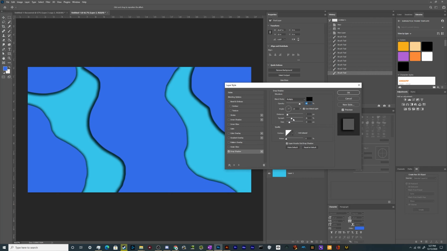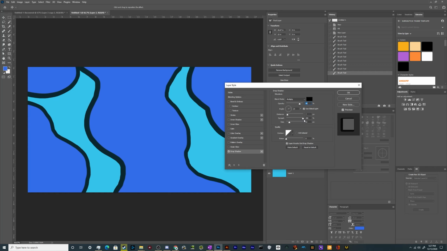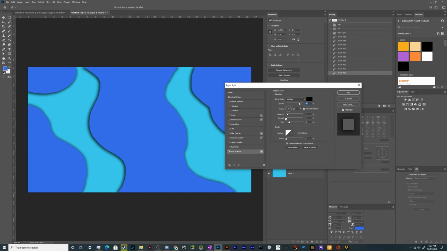And then spread, that just means where it blends into the edge. If you put the spread up to 100%, it's a hard line. If you put it at 0, it's a soft, gentle gradient from dark shadow to nothing. And then down here, you can anti-alias it if you want, which gives it more of a hardened edge, and you can use different patterns to create different kinds of light effects. Add noise to it if you want, which just looks like static. But that looks good. I like these settings. I might just increase the size just a smidge.